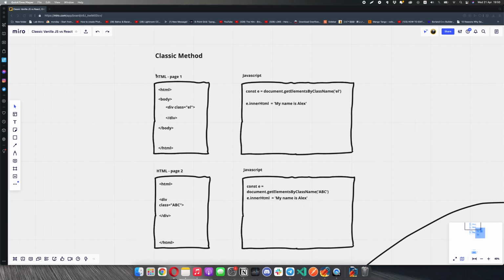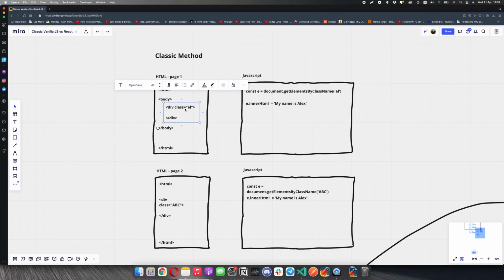So in a classical way of developing a website, you would have an HTML file that represents the page you want to code, and then you would have the JavaScript that attaches to it so you can work with its content. I have here an example of a div block that has a class called L, and after that we use the standard JavaScript command document.getElementsByClassName. You should be familiar with that.